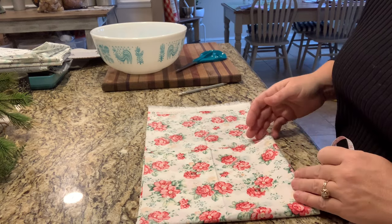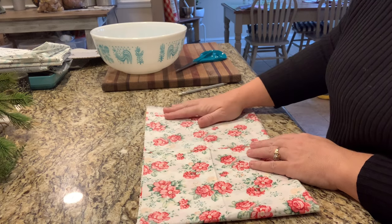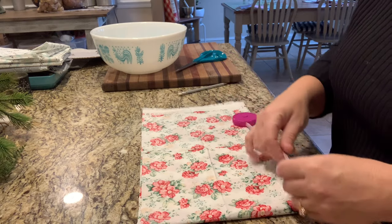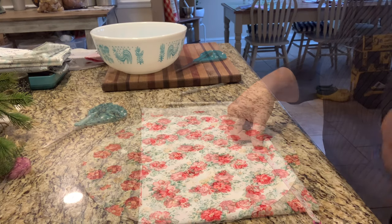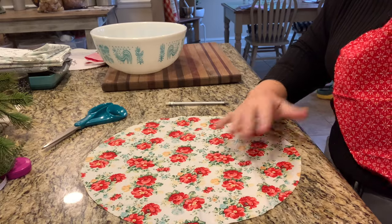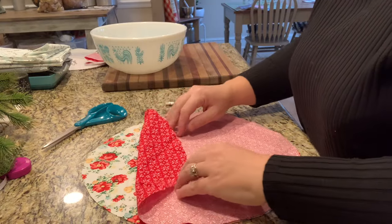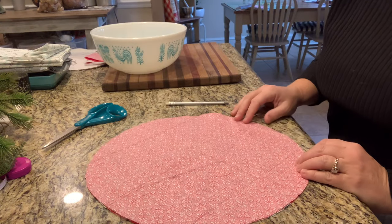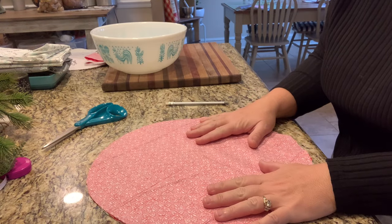I'm going to show you what I did on this one really quick — I folded it but instead of pulling it all the way to the edge, I only folded it to here so that all this will be for a jar cover. It just saves all that fabric, but I still have my seven-inch circle. I just want to share that so I'm not wasting so much fabric. All right, I have our two circles cut out and I'm going to put them with the pattern facing each other. I don't pin because I'm lazy — there's enough friction between the fabrics. I'm going to take you into my sewing room.